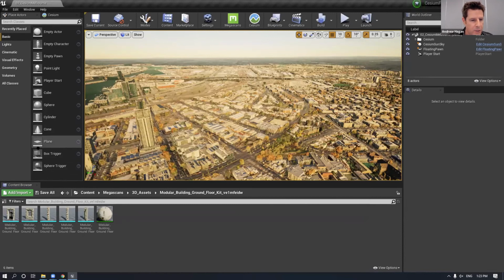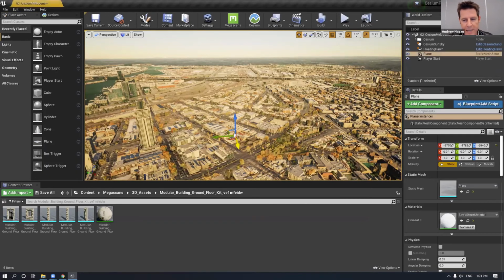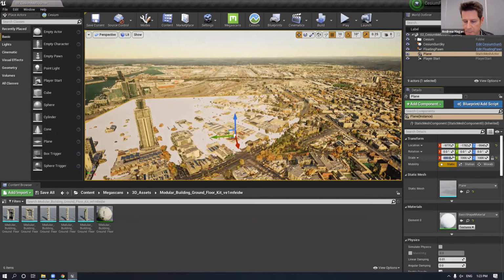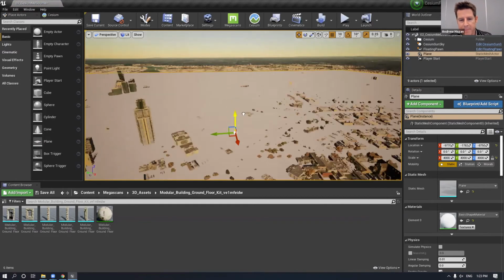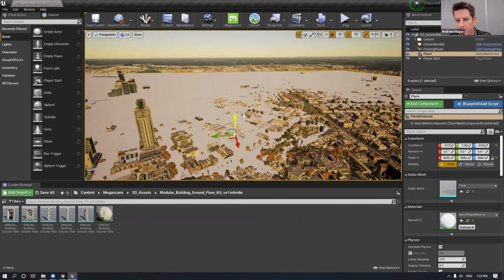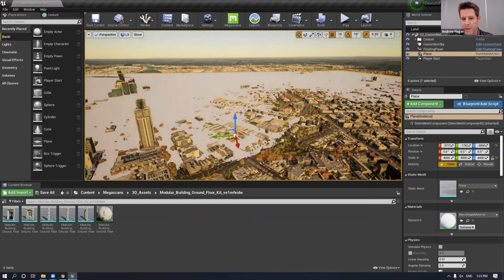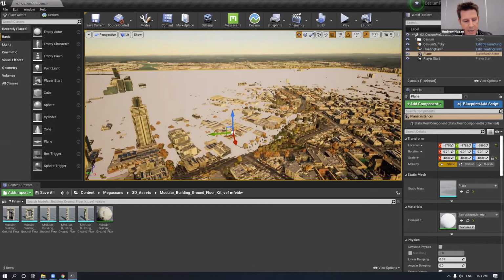I'm going to pretty much drag in a plane. It's going to be really hard to see until I make it large. Bear with me. So I'll need it bigger than that, 4,000. And you can see I'm actually raising it up and down. So I'm taking that idea of what I did with that rural setting, but I'm actually now applying it at global scale. So let's just zoom down.